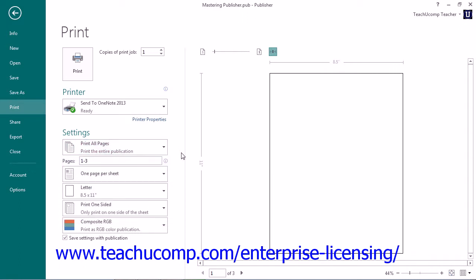Note that you can enter the number of pages to print into the Pages text box if you select Custom Print. Page ranges can be sequential, such as 1 through 10, or non-sequential, such as 1, 5, and 10, or a combination, such as 1 through 5 and then page 10. Separate sequential page ranges with a hyphen and non-sequential pages with a comma. If you hold your mouse pointer over the small icon at the right of the text box, you can see examples of how to print multiple publication pages.